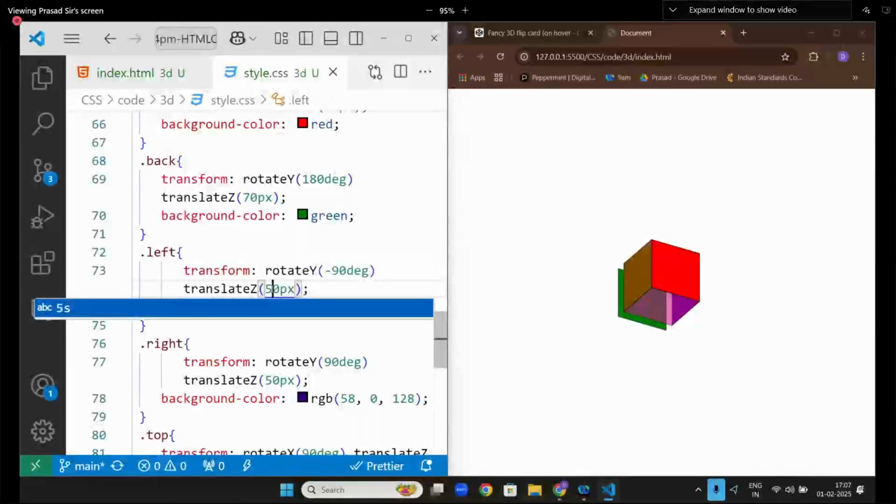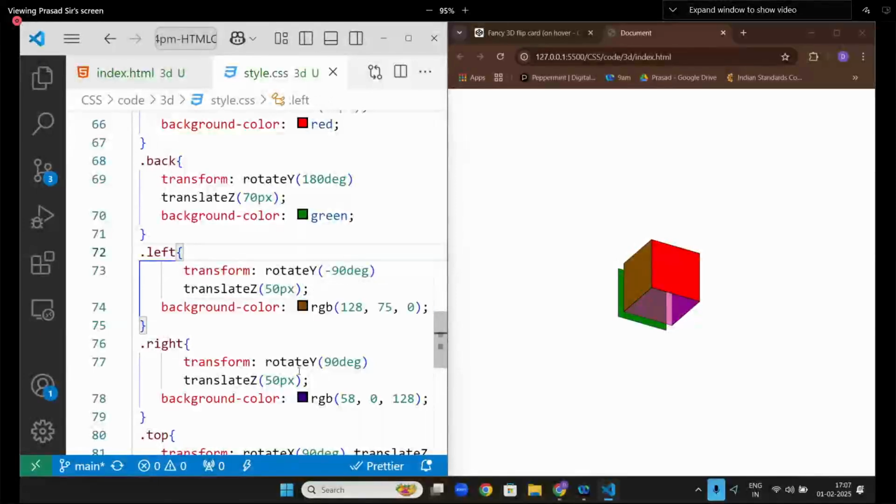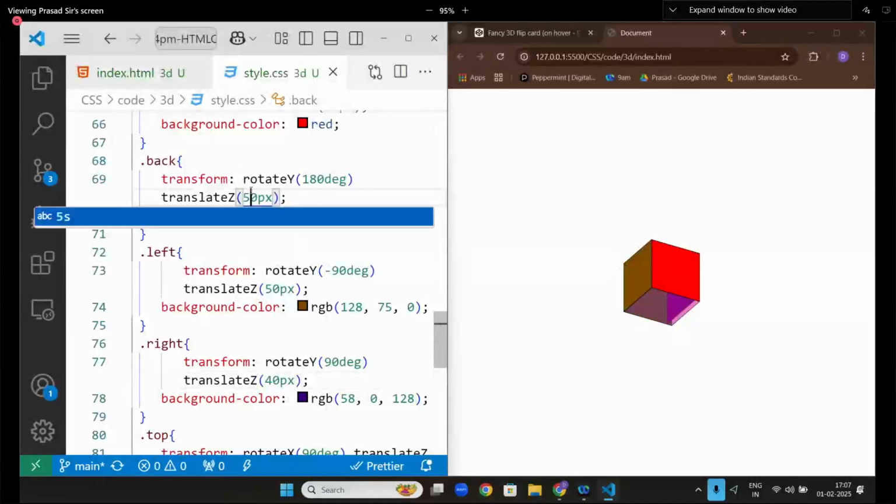Okay, this one is working, sir. So here also I will put something on the right side. I will put something smaller then. I will make it here something like 40 pixel. Actually, it's working. Only the back one is now a problem. Back also make it like 50 so that everything will work in a correct way.